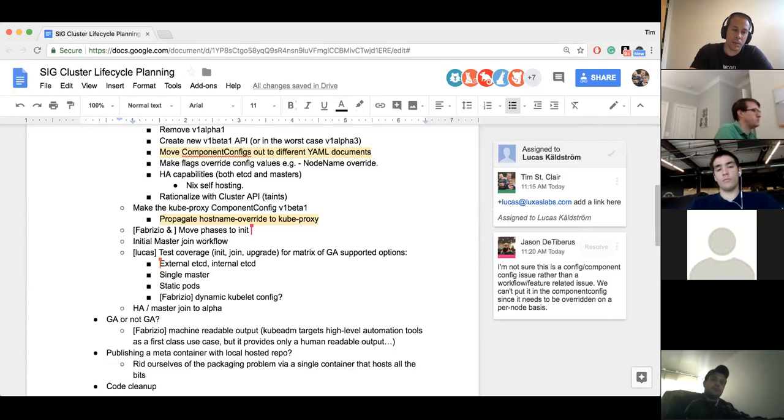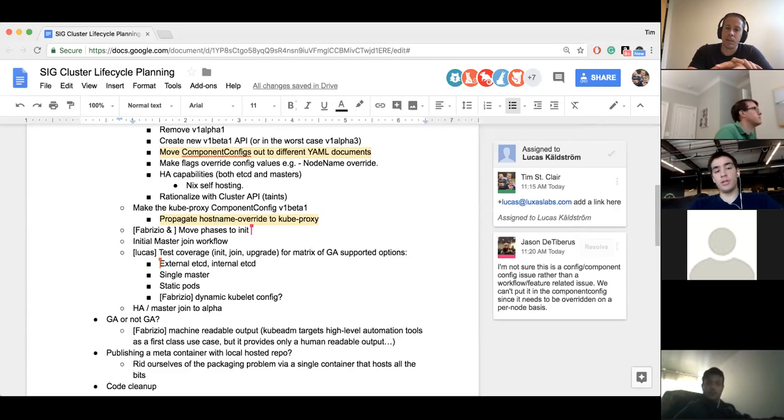Do we want to move this to the init command as well? Say that again one more time. I think the whole idea is that we will have subcommands under init or under join, in which you can access the phase executions, like the ad hoc ones. The alpha phases command is going to be broken out for UX into init and join.